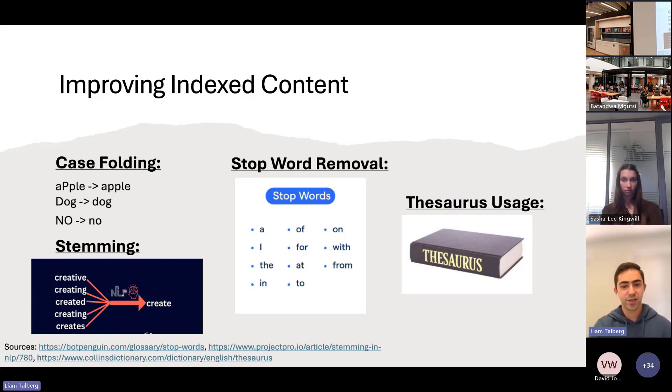Additionally, we can also remove stop words. Stop words are words like in, at, and, of, or on, etc. Their removal can further refine our data set. These words are typically not relevant to the content we are indexing and thus removing them can help improve our search accuracy. Finally, we can also use thesauri, which can enhance search functionality by grouping together synonyms and similarly to stop words, or this can clean our index as we can group words with the same meaning together. By using these techniques, we can create a more effective system for achieving information, ultimately providing our users with more relevant search results.